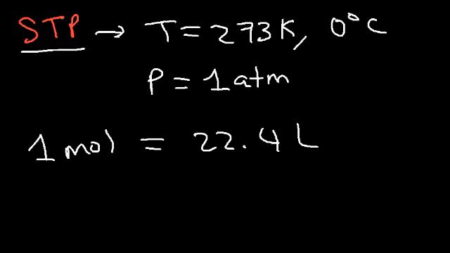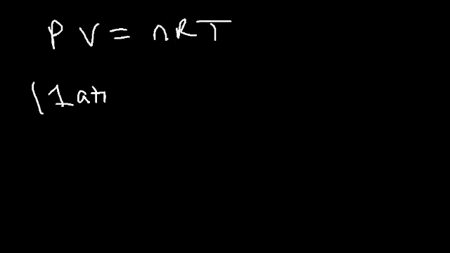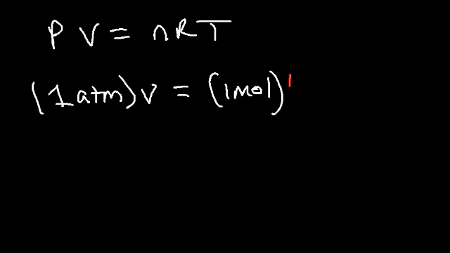So let's see why that's the case. So go into the equation PV is equal to nRT. So the pressure at STP we said was 1 atm. We're going to solve for volume. The moles, we're going to plug in 1 mole. We're going to see the volume that 1 mole of gas occupies at STP. Now R is a constant, that's 0.08206, and we said the Kelvin temperature at STP is 273.